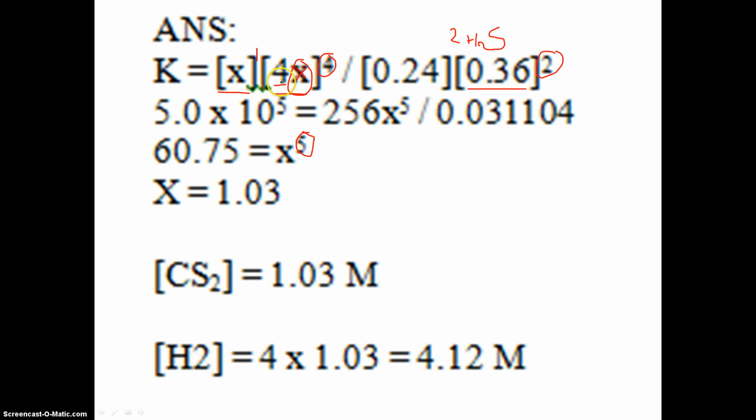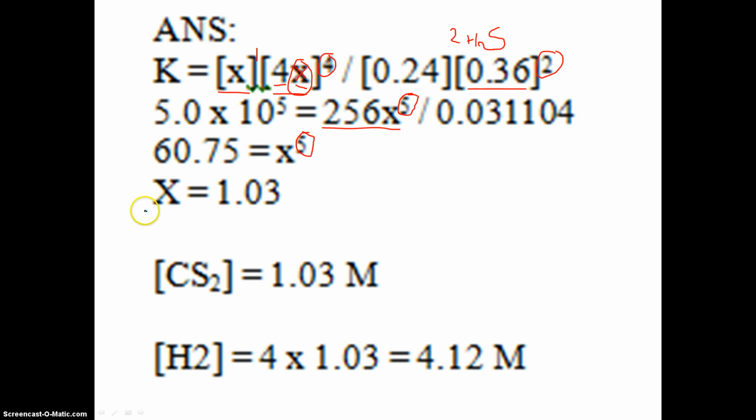The coefficient is stating that we are multiplying this value right here, this 1 mole value, by how many moles we have. When we have a number value, that means all the moles are already present. So there's no need to put any coefficients here, you only use the exponent. When you work out the math, this comes out to 256x to the power of 5. Once again, the most I would ask you is cubed for equilibrium. For solubility, it can go as high as it wants because there's nothing to divide by.